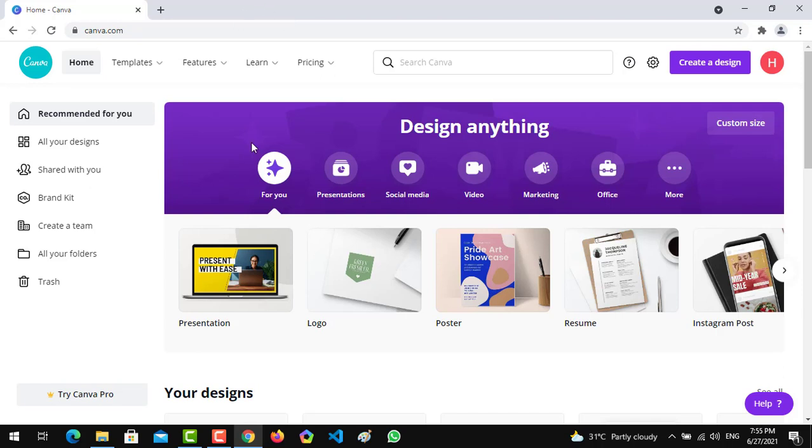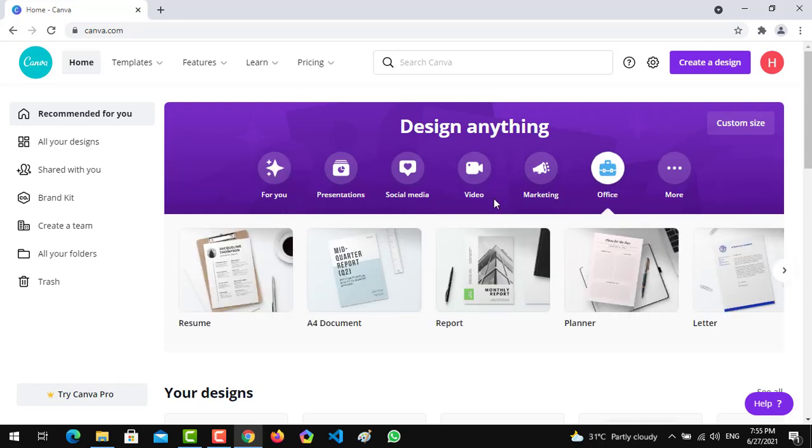You can see here that in the design options we can see Instagram posts, resumes, posters, logos, presentations. The office section might contain templates of A4 documents, reports, planners, letters and resumes. So what if I want to design a logo?